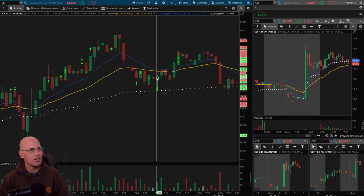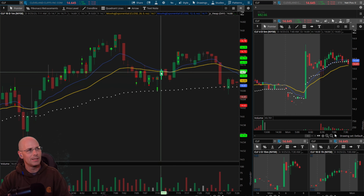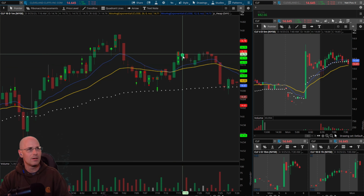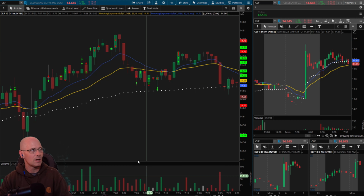I sold half right here. And I was going to hold the rest and let it make a bigger move, but I ended up selling the other half here instead of waiting for that bigger move. Then it consolidated and started to break out again. So I bought it here as we were trading above the EMAs and sold it real quick up here. And that actually got me up to 500 on the day. That was my last trade of the day.